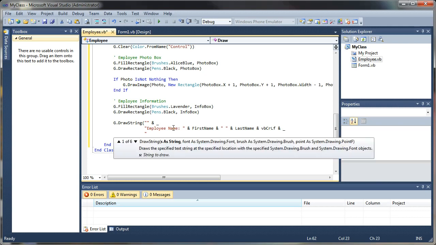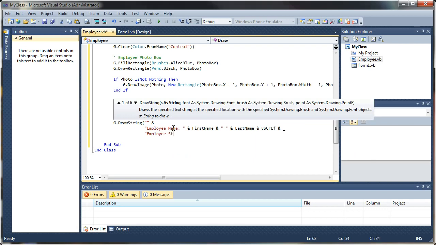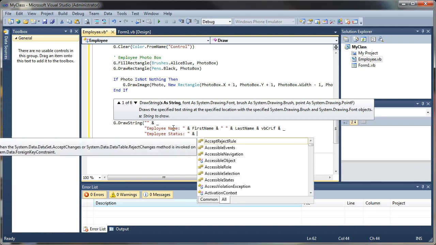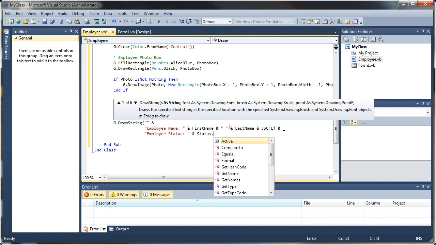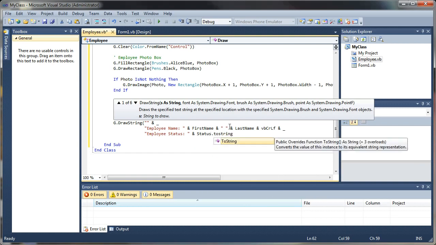Then we'll say employee status, and we want to draw our status. Now status is a type that we created, the employee status type. So what we'll do is we'll say dot toString, so it grabs the string value related to the status.